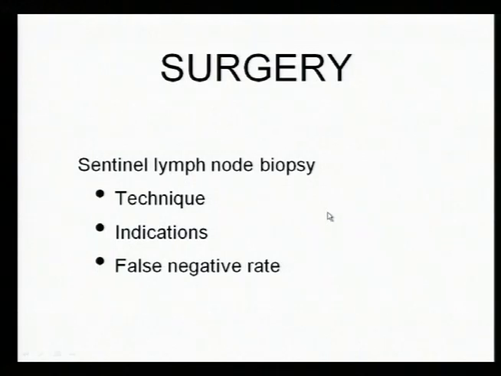The sentinel lymph node is the first lymph node or a couple of lymph nodes that drain the breast. The day of the surgery, typically we'll do 1 or 2 injections in the breast. One's a blue dye, and one is a radio-labeled marker that we would inject into the breast. During the surgery, we can use those to find the sentinel lymph node. We're usually pretty good at finding those about 97 to 98% of the time.